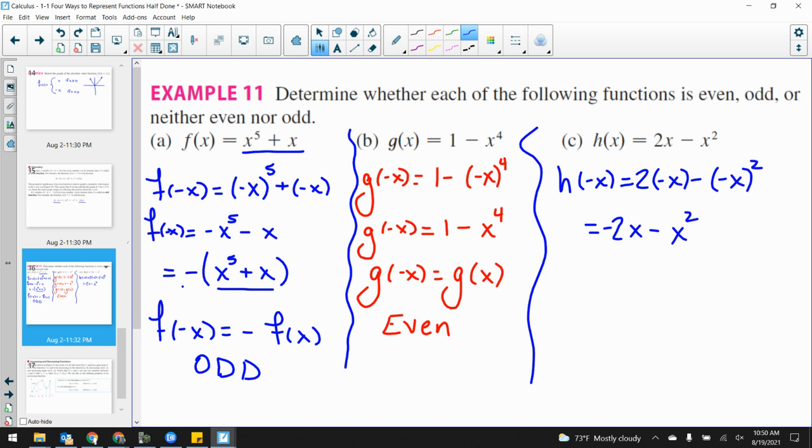Okay, it didn't leave it the same, right? So maybe I can factor out the negative. It's not even, so maybe I can factor out the negative and turn it odd. If I factor out the negative, that would be negative outside, 2x plus x squared. Did I get back what I started with? No, I didn't. I wanted 2x minus x squared, and I got 2x plus x squared. So it's not even, and it's not odd. It's neither. It doesn't have a symmetry. It could be odd, even, or neither. This one was neither.